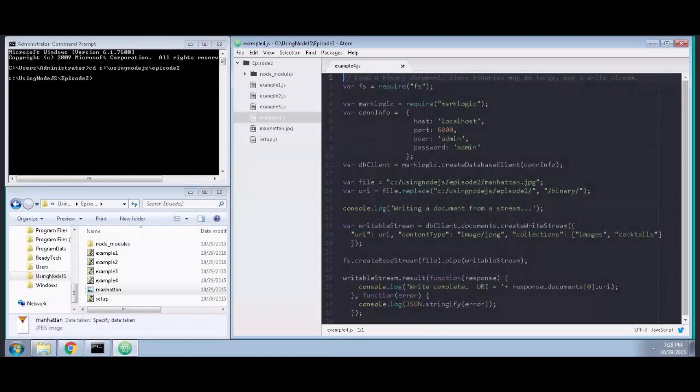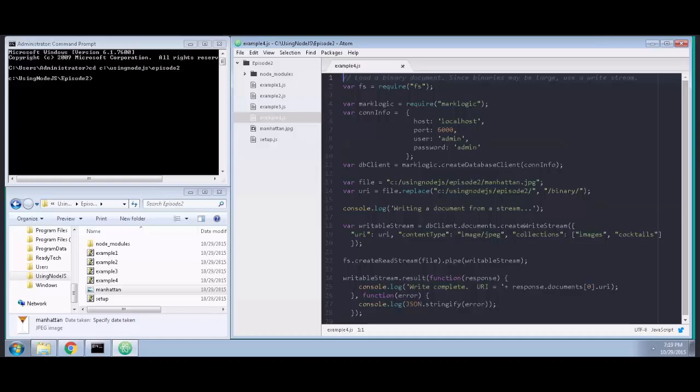In our final example in this episode, we'll take a look at using the stream result handling pattern. Let's imagine that our recipe book application has not only recipes modeled as JSON documents, but also other content about recipes, such as pictures or videos. These types of documents can also be managed by the database, like any other document, and MarkLogic supports over 200 different types of binary documents in the database.